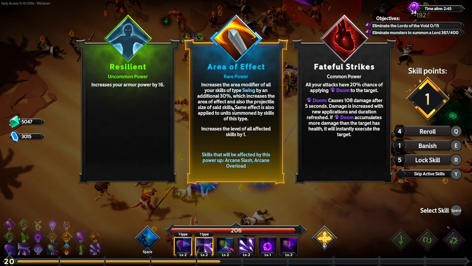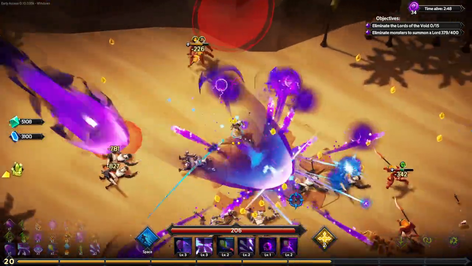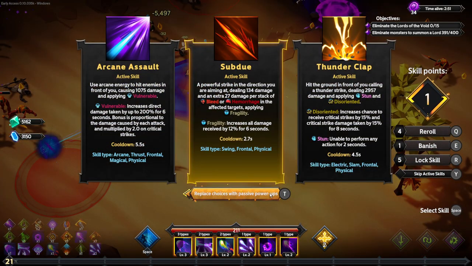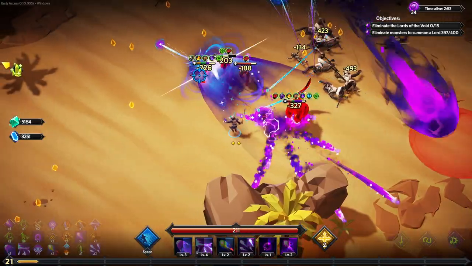Hey, look, we got that. Hey, look at that, dude. Area of effect again. I mean, it's only for swing stuff and I only have two swing things, but, you know, I didn't really have anything else to that. Hey, multicast epic. Oh, we'll absolutely take that.